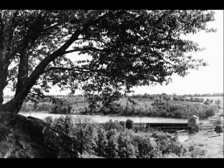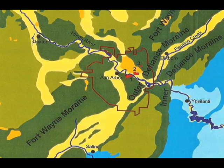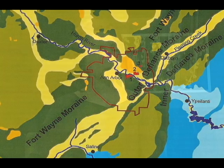Yes, the Huron River is about 128 miles long, but where it cuts through the moraines between Dexter and Ypsilanti, it falls the most. So you have a gradual fall from the headwater region up near Pontiac. That's how far away the headwaters of the Huron are. And then it makes a 90-degree turn at Dexter and cuts through the moraines and then goes on down to the Lake Erie outfall. But through the moraines, which is Dexter to Ypsilanti, the fall ratio is about 8 feet per mile, whereas the whole river only falls about 600 feet from the headwaters to Lake Erie. So that's the best fall ratio.